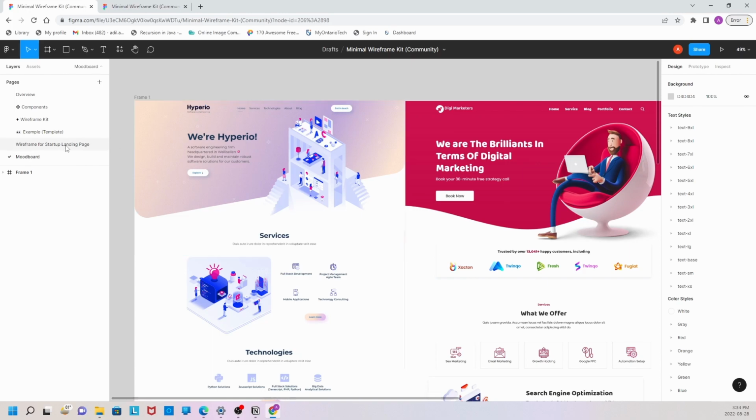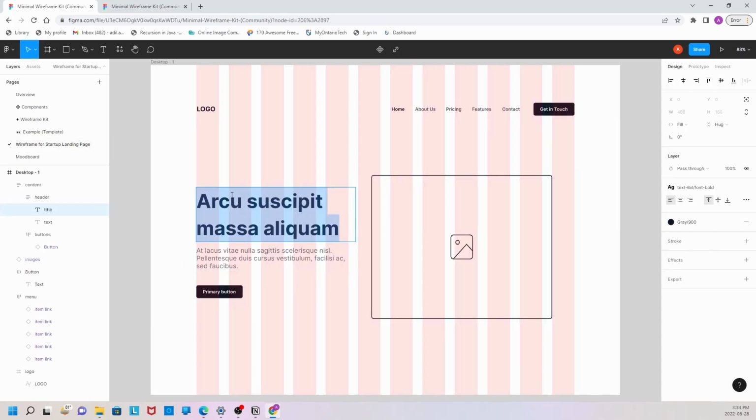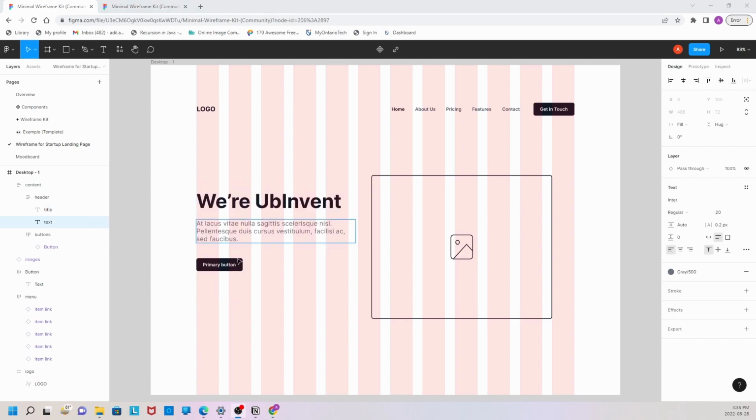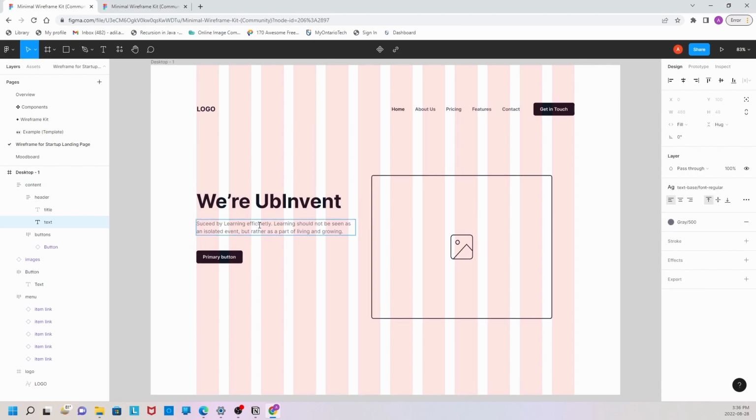We are and put our company's name. For now, let's say our company name is UB event. For the paragraph, just remove that and place something that would make sense for an educational startup to say, such as succeed by learning efficiently.